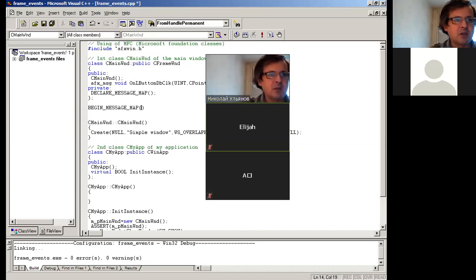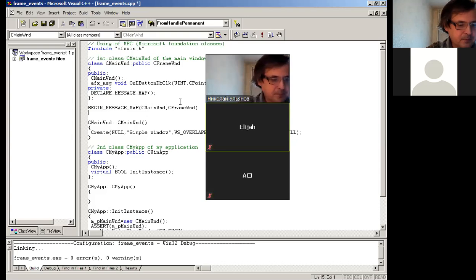In the parameters of this macros, it is necessary to put the name of the class which reacts, CMainWnd, so it is possible to copy and paste here, Control V. And the second parameter, the name of the basic class of MFC, CFrameWnd, the class of the frame.